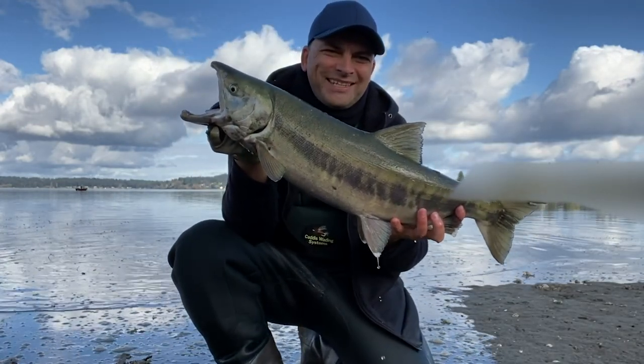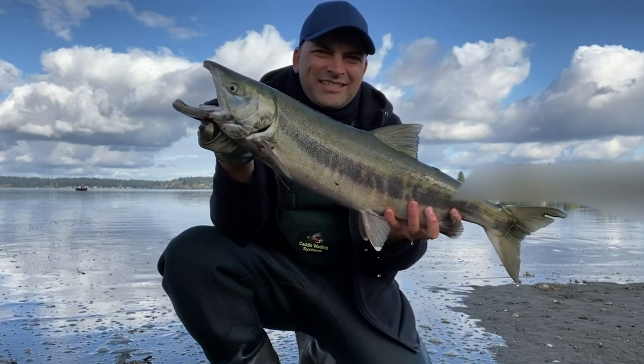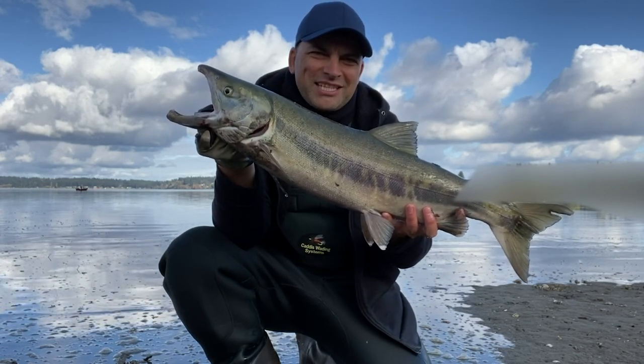Caught my first salmon. It's a chum salmon. Gonna take him home and cook him up. We'll see if they taste like dog.